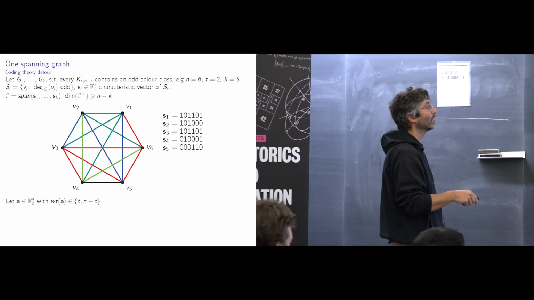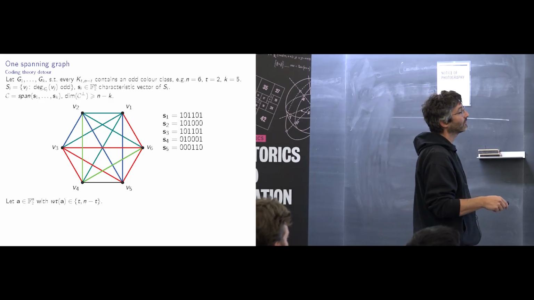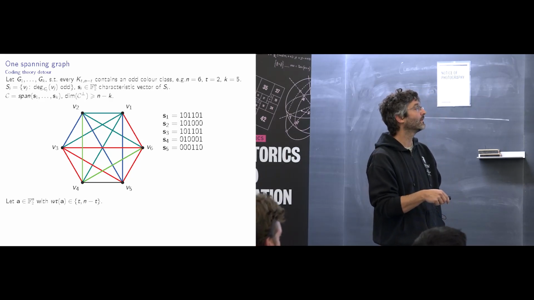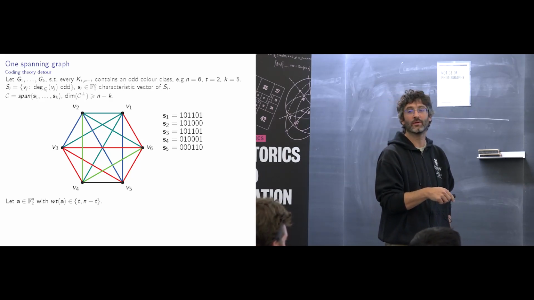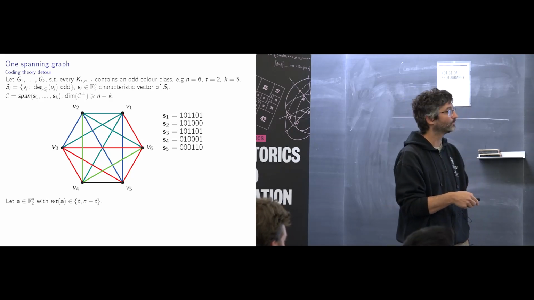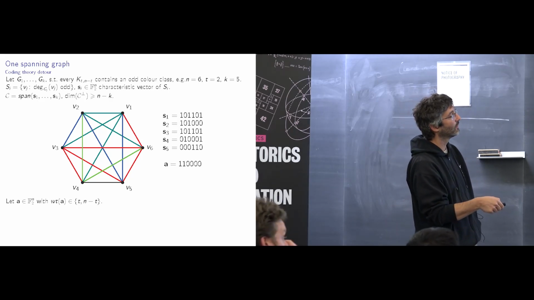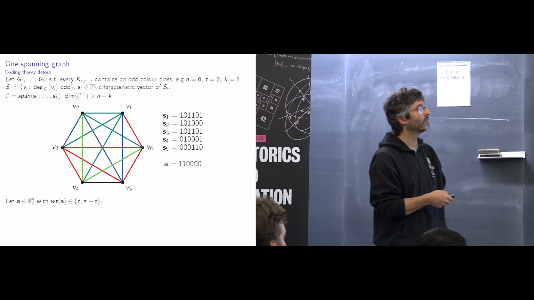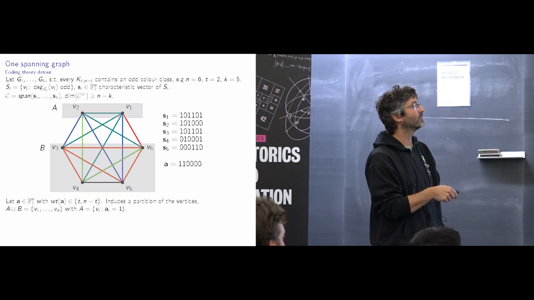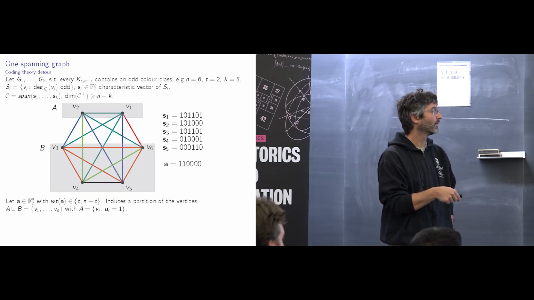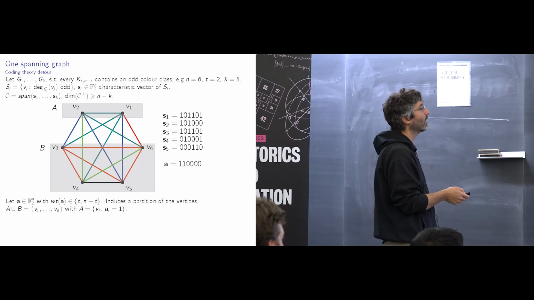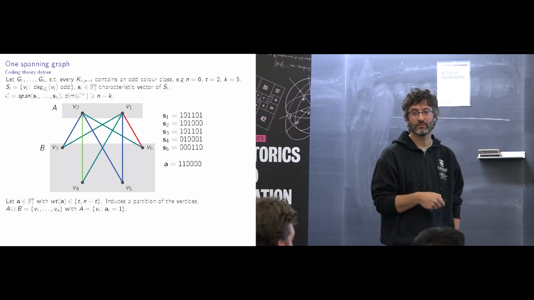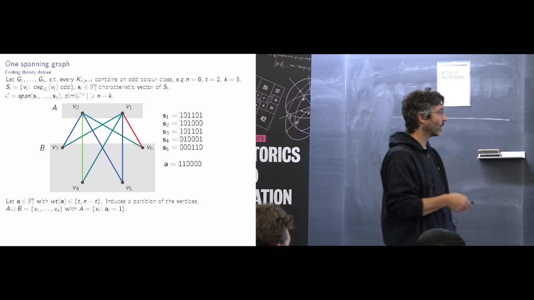And finally, we're getting there. Assume that you have another vector in F2^n that has weight, the weight being just the number of 1s, exactly t or exactly n minus t. So for example, a is going to be 1, 1, 0, 0, 0, 0. Once again, if I give you such a vector, it induces a partition: here I've got the 1s, here I've got the 0s. It induces a partition, and you look now at the complete graph between the two.